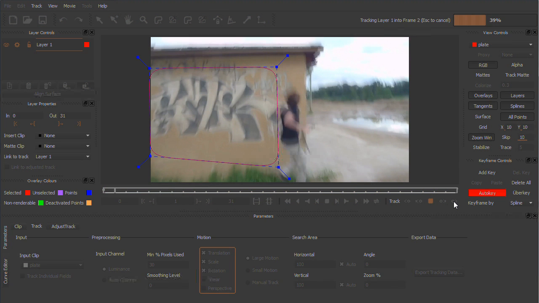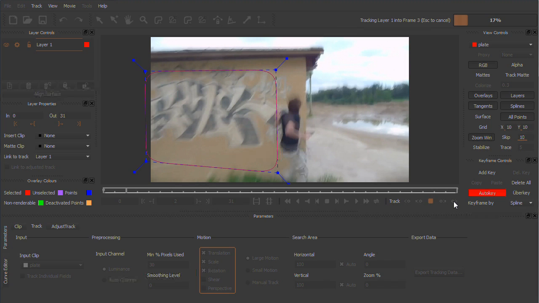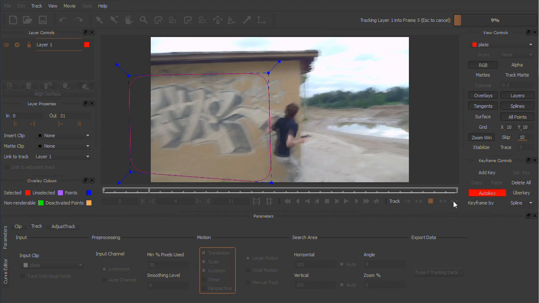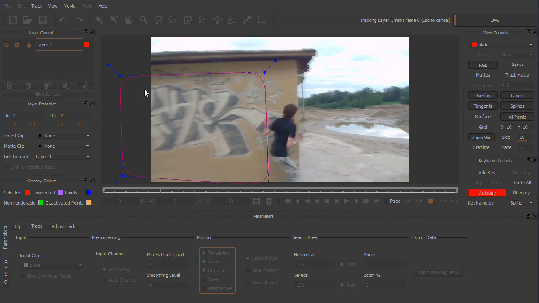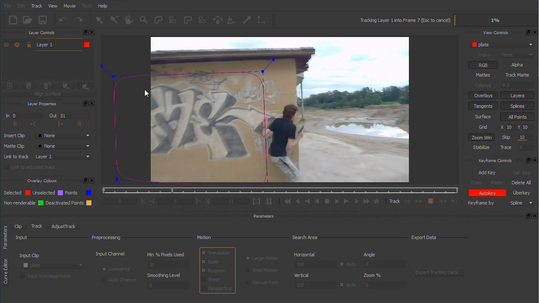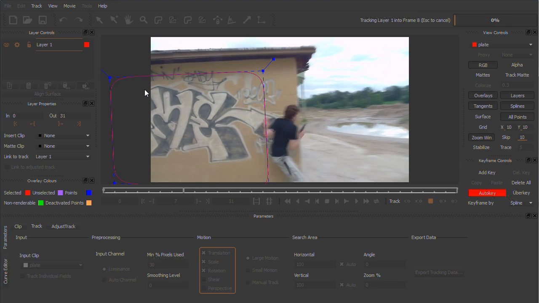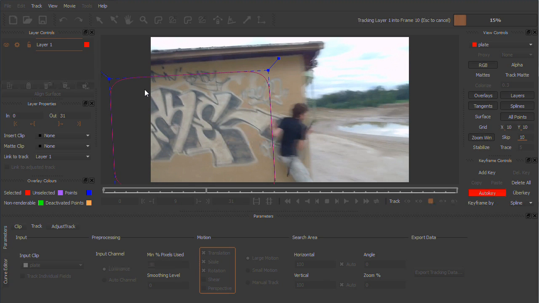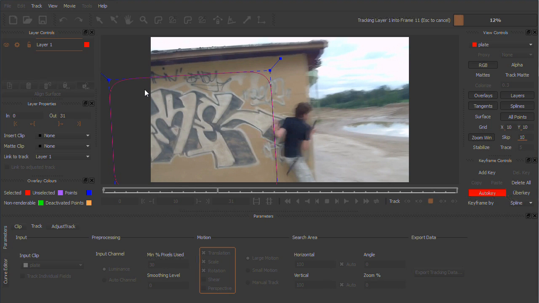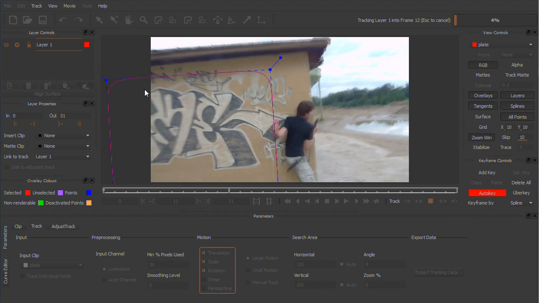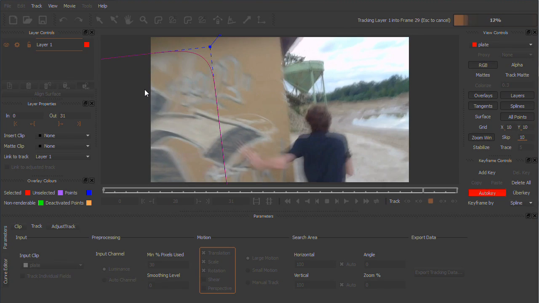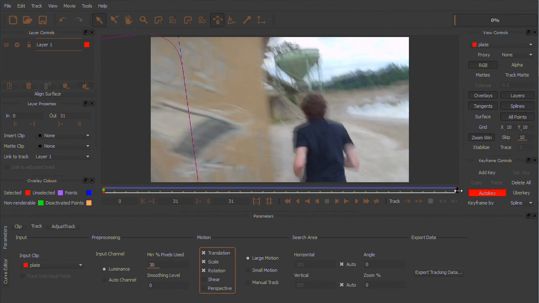You see, by the way, that the image is heavily motion blurred, but that this is no problem for Mocha, so it nicely tracks this shot. And also if parts here are leaving the frame, Mocha has no problems at all in tracking this. So you get a quite decent track with just a very little amount of work. So let me just fast forward until this track is finished. Okay, so that's it, the track is finished.